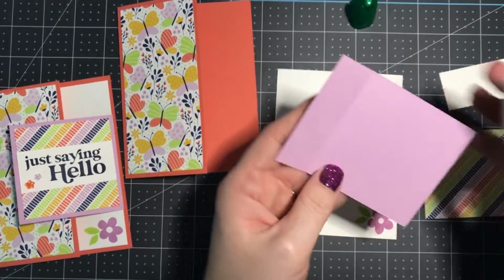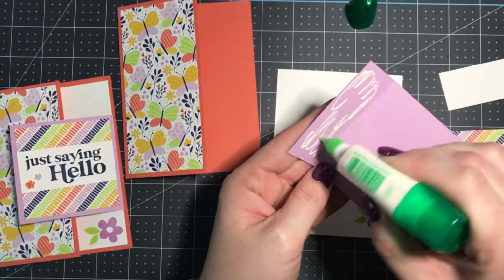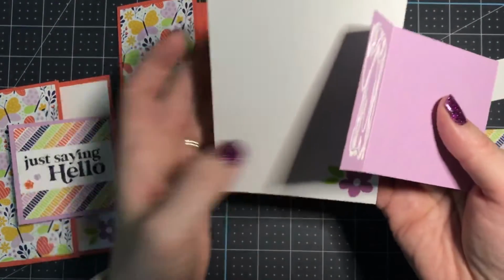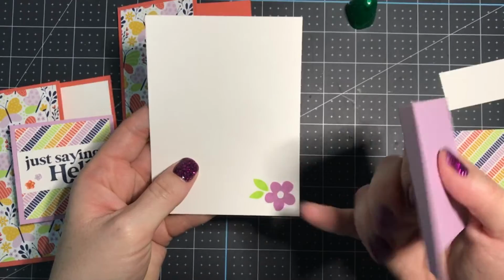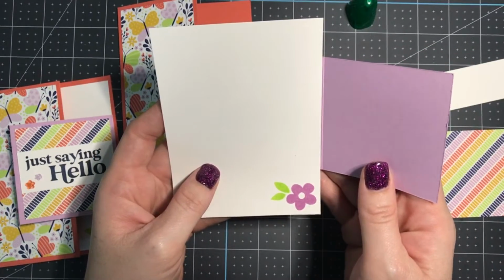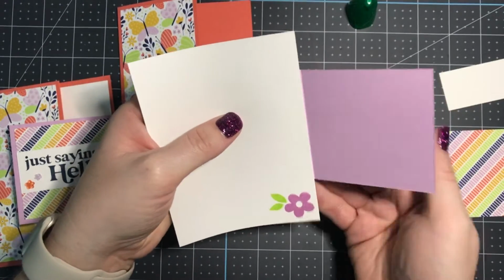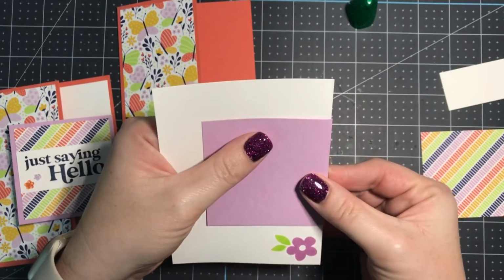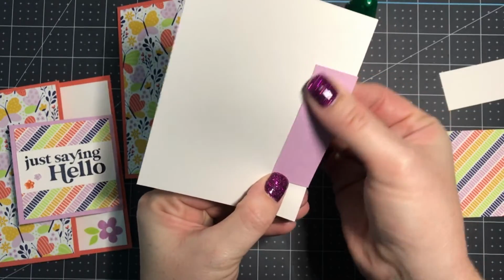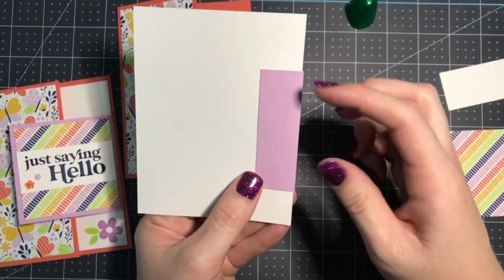We're gonna take a little bit of liquid glue and just put a thin, even layer on this little flap here. And then on the right hand side, so the same side that you did your flower stamp, we're gonna put it underneath the basic white cardstock, kind of in the center of the right hand side of the card. And you wanna be able to fold it over that part, okay? So looking at the back side here, it's like right there. If it's a little off, it's okay. It doesn't have to be perfect, but just kind of eyeball it and try to center it.